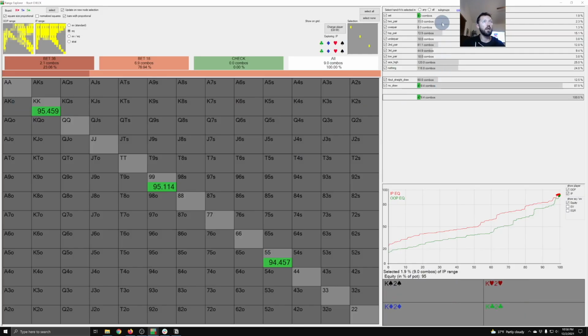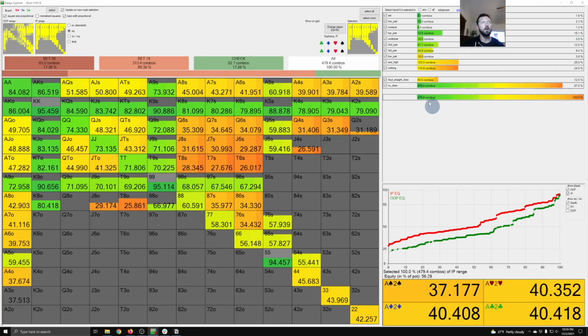But we can click on any of these, and what this will do is just highlight that particular portion of our overall range, which is, again, a great way to look at a particular hand class, how it behaves, its overall equity, its expectation value, and any other characteristics that can help us add into our overall strategy construction. If I want to remove this, I can just click out, and now it brings me back to the overarching range. Again, really cool visualization, and it's color coded the same way that our equity and our EVs are color coded.